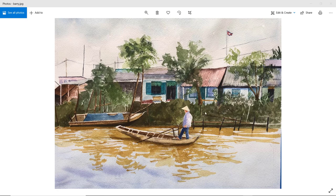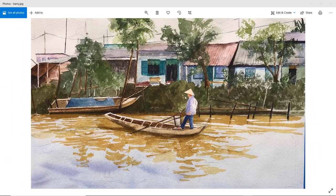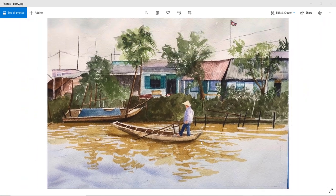Barry. I like that figure, and you've got the boat slightly more in the middle of the composition, which I think works well, giving yourself more space for the reflections going behind the boat. Very nice placement of figure — lovely figure as well, Barry, with a bit of facial detail showing. Nice background too. You've gone for a darker sky, lovely brush marks for the foliage. With the reflections, perhaps they could be a little bit more elliptical — concentrate on the shapes of those reflections. But you've got some nice soft reflections in there. Well done, Barry.